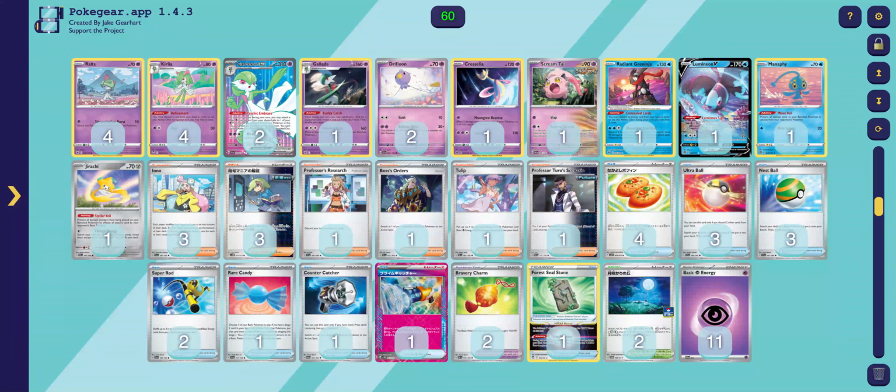We have 1 copy of Counter Catcher and Prime Catcher, as I said, for the other gusting options. 2 copies of Brave Charm, which is useful for buffing your Drifloon and Screamtail, obviously. 1 copy of Steel Stone for our Luminion, and then 2 copies of a new stadium, which will be Moonlight Hill. This one is pretty good. It allows you, once per turn, to discard a Psychic Energy from your hand, and then heal 30 damage from all your Pokemon, which is pretty powerful because of the nature of Drifloon and Screamtail.